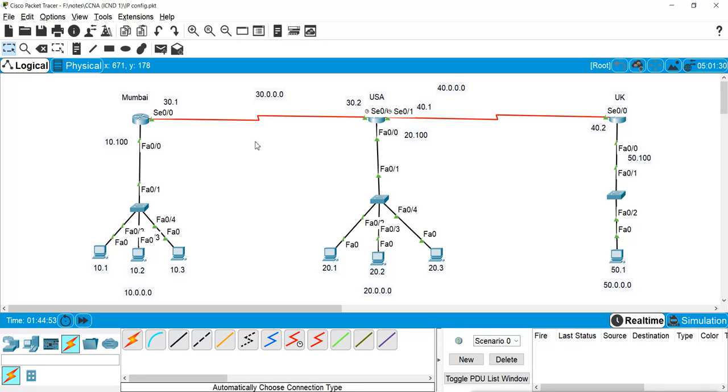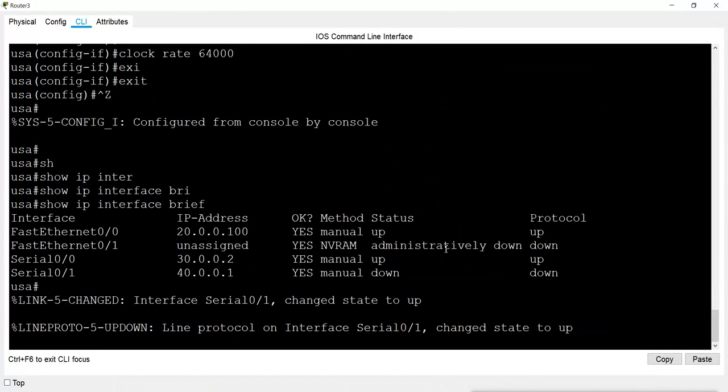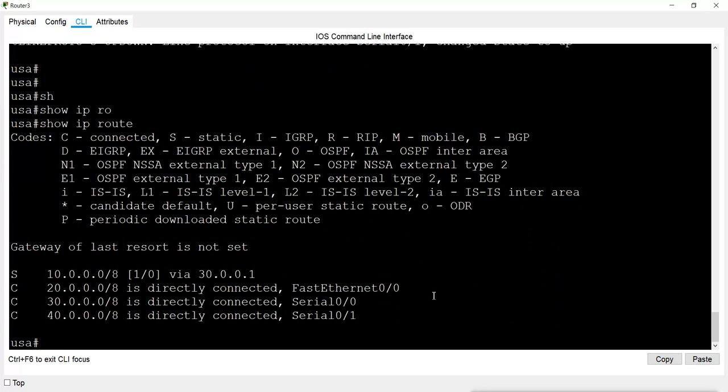So let's first go to the USA, and if I check here, show IP route, it knows this 10, 20 and 30, and also it knows 40, because it is directly connected to this interface. But it still does not know about 50. So we have to configure it here manually.